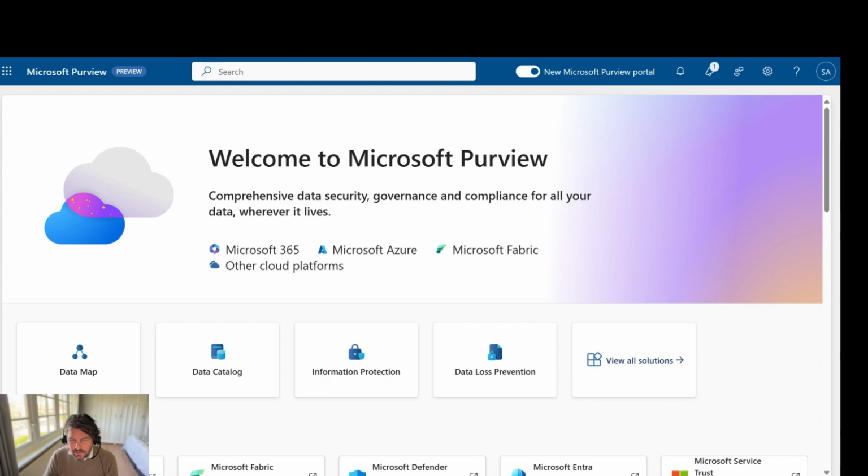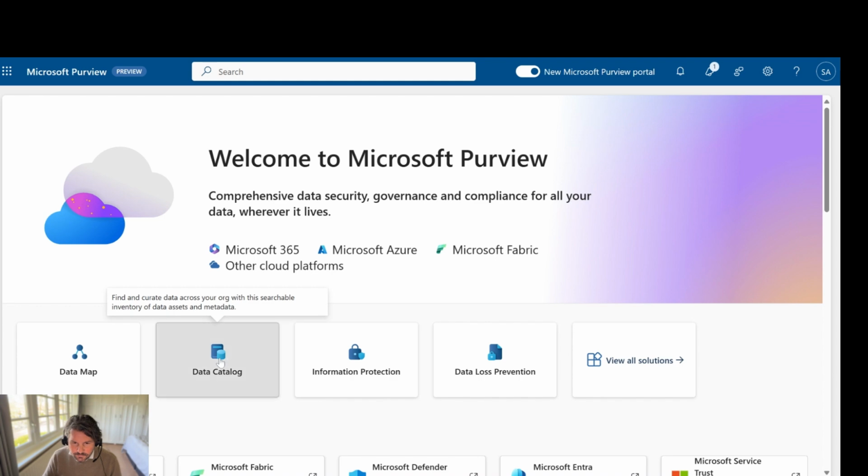Thanks a lot for passing it back to me. What we see here on the screen is the newly released Purview version. This new version went generally available for public preview on the 8th of April. But depending on your roles, whether you're an administrator or just a reader, the interface here might show more or less. I'm here the Purview administrator, so I have all the options enabled and accessible.